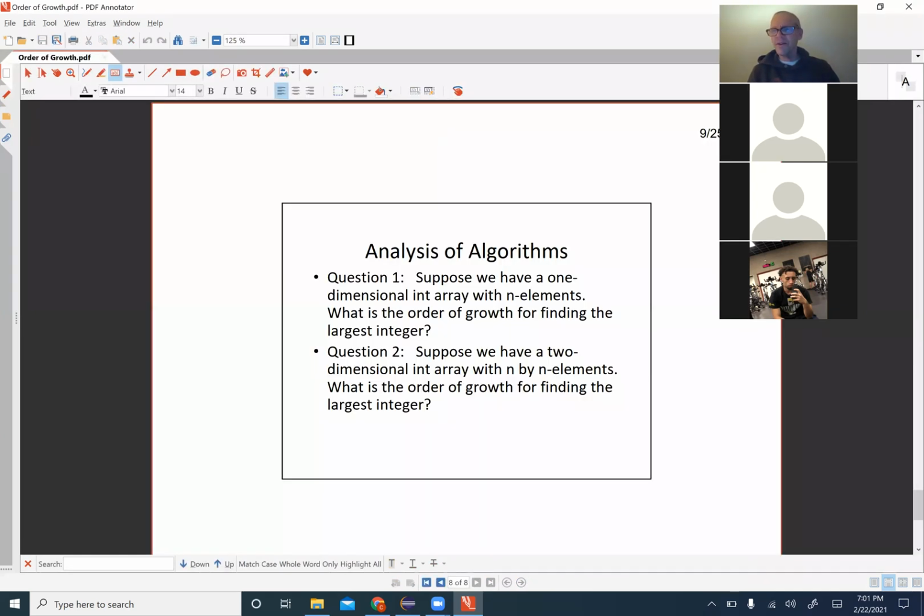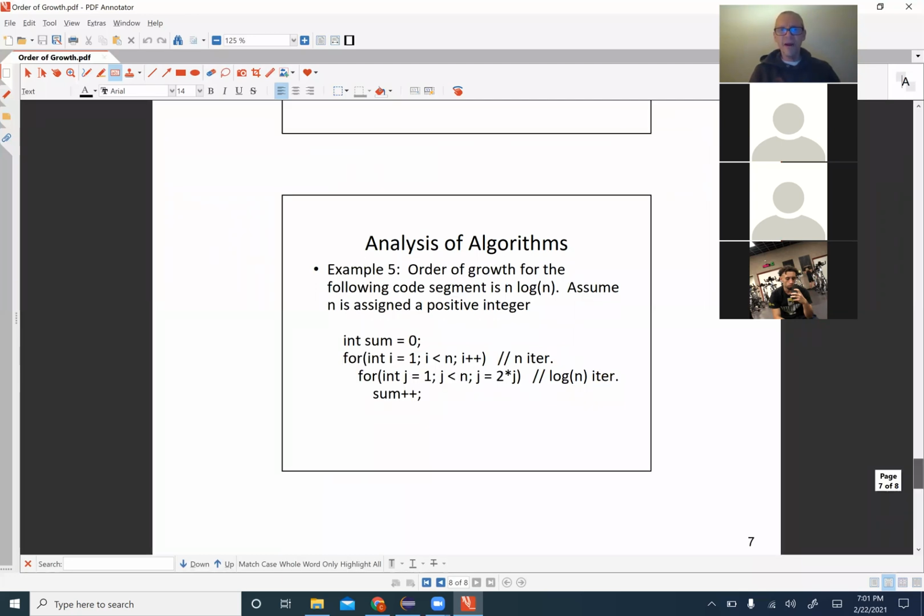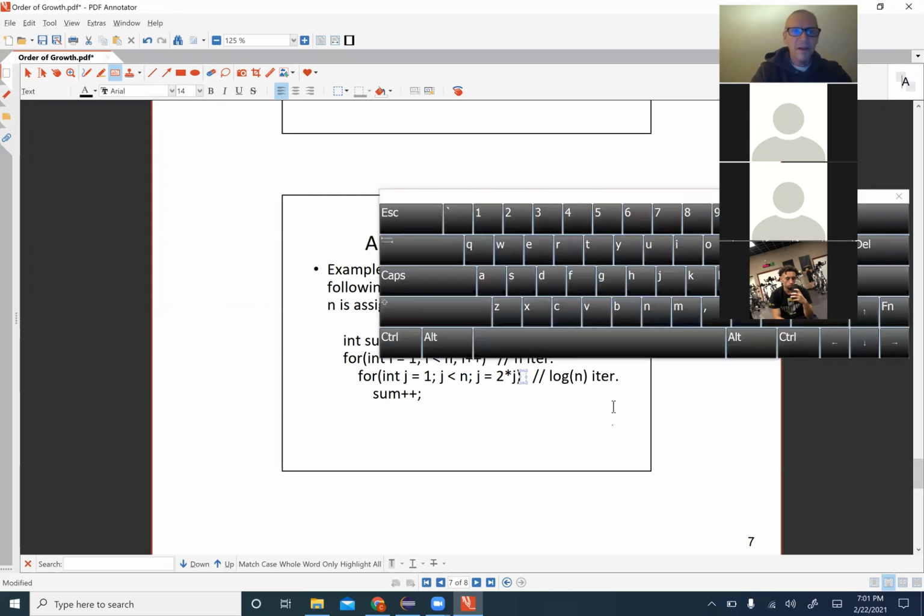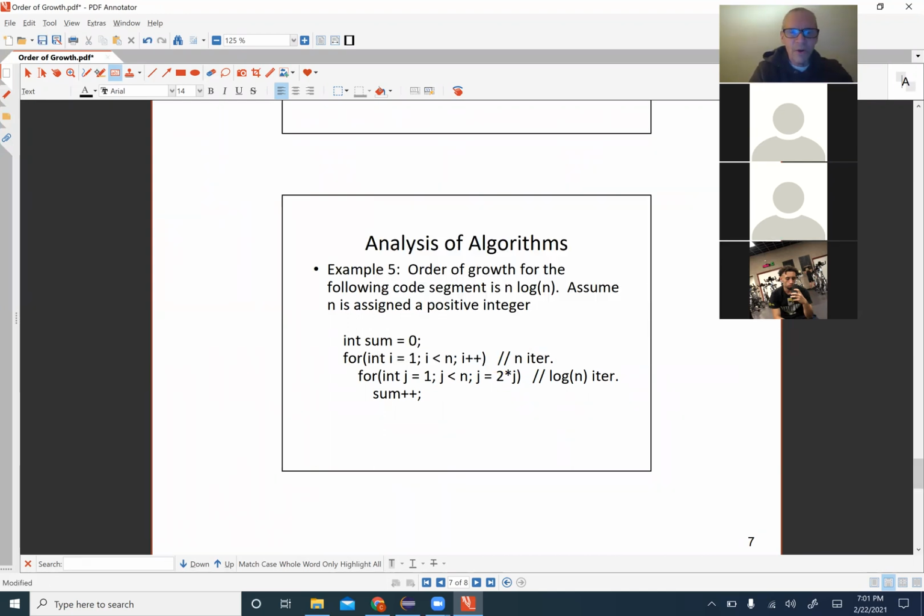Okay, so let's just go down to that. Yeah, right here. So this is what I want to talk about here. Does everyone see this? J equals... you should see the order of growth, and you should see this thing, J equals. This thing is not being cooperative with me. I just underlined J is assigned 2 times J. Everyone should see that. Okay, so the outer one, that i plus plus, that's arithmetic.